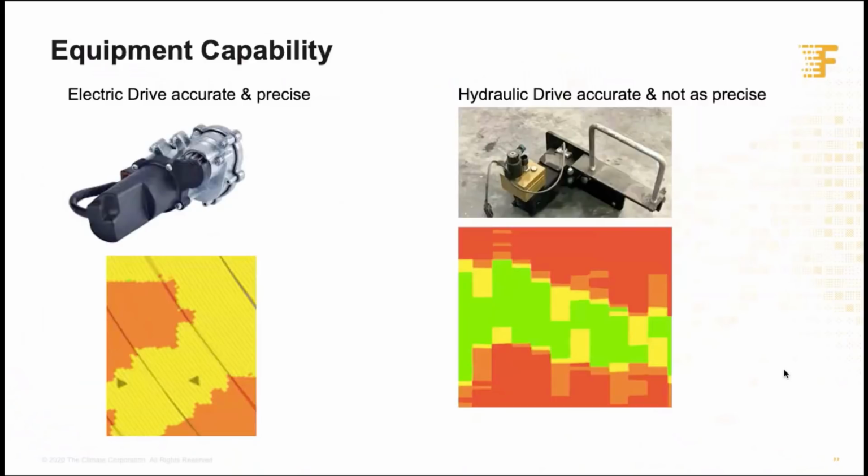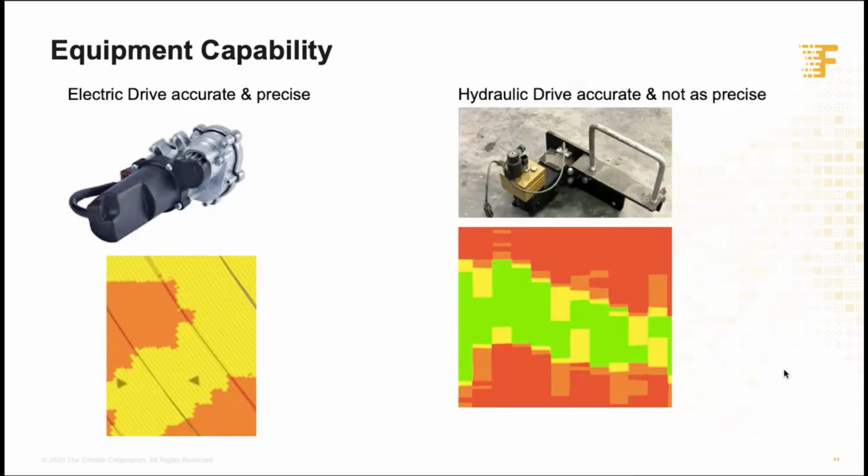And then we want to think about equipment capability, right? I will talk about this when we start building a script and we look at zones, but if you're running a planter that uses electric drives, we can put in very finely detailed prescriptions there because those electric drives will change your population in an instant based on your GPS location of where you're at in the field. Whereas a hydraulic drive, if we're trying to put in a whole lot of zones, a lot of times it takes those hydraulic drives a while to get up to that next population that we just crossed into.